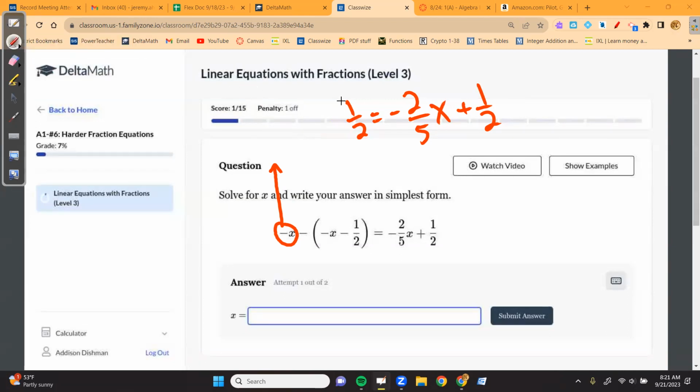Right. Good thinking. And what are we going to multiply by? Okay. You're fine. Good job, kid. So we're going to multiply by 10. And I'll try not to mess up like I did with Landon. We're going to remember, we're going to multiply every one that we can see, right? So the 10 is here.